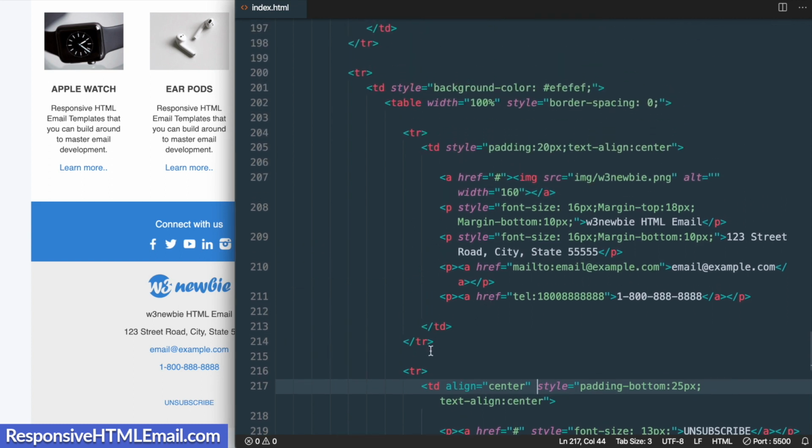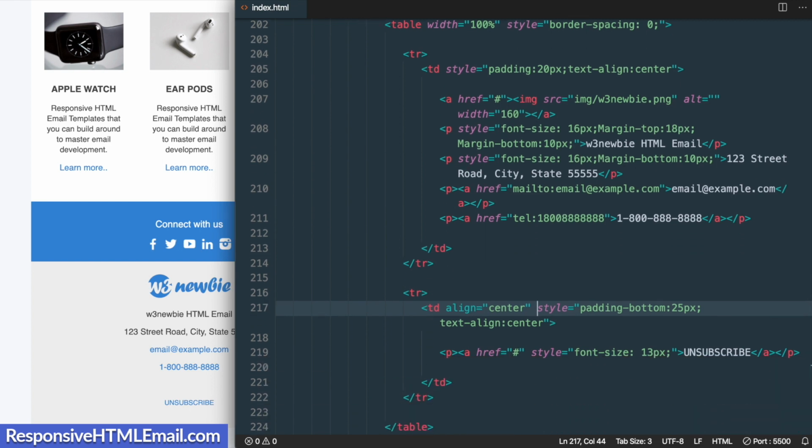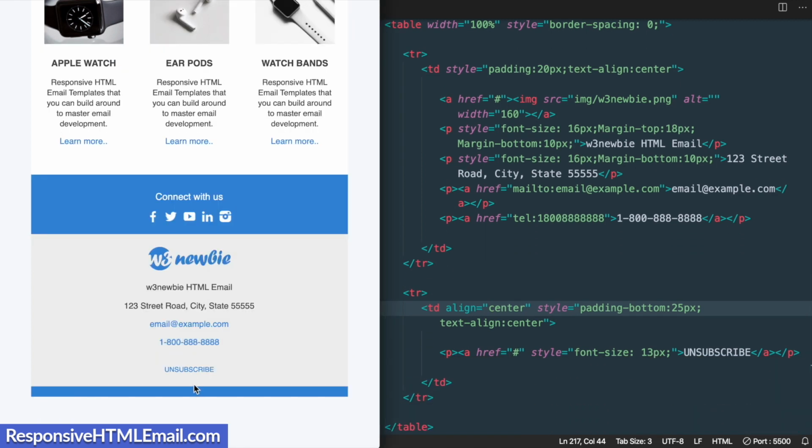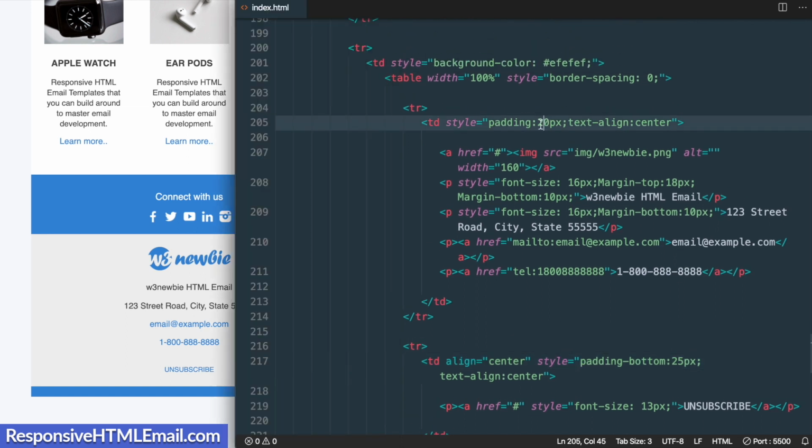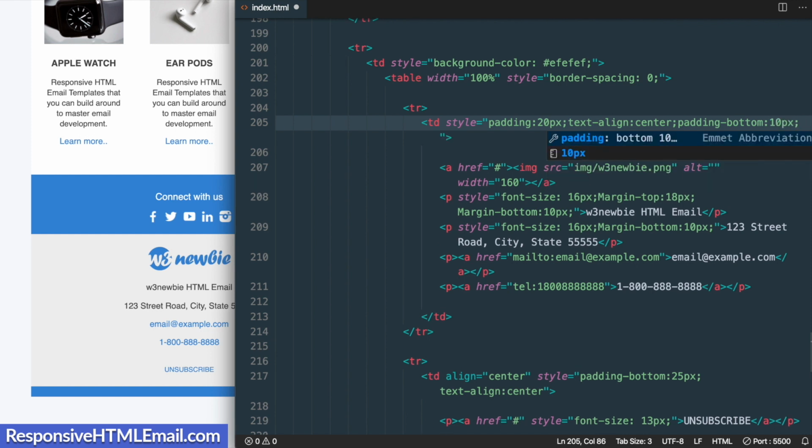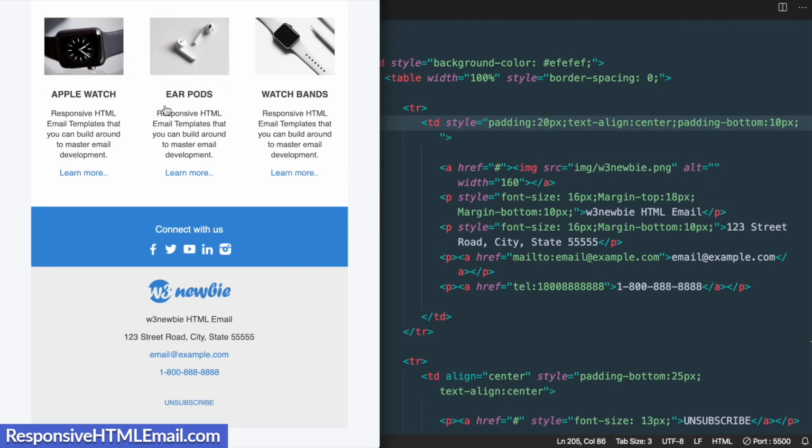But anyways, what I'm going to do is reduce the padding from 20 pixels, at least on the bottom, to 10 pixels in the table data tag above. So we can keep padding 20 pixels, and I'll add semicolon, which I missed, and then padding bottom 10 pixels. And then that will reduce the space above the unsubscribe text.